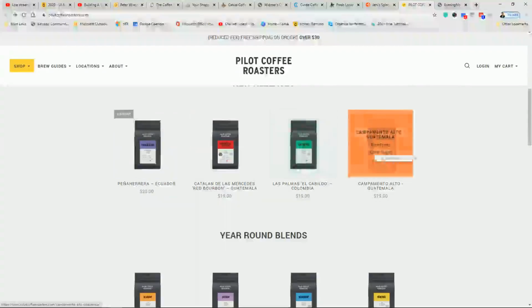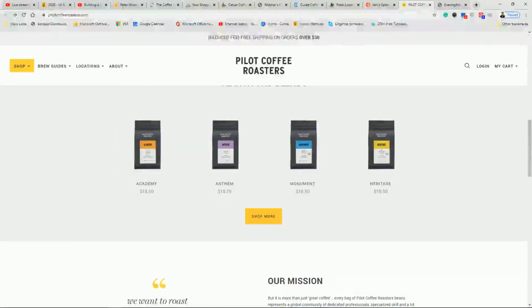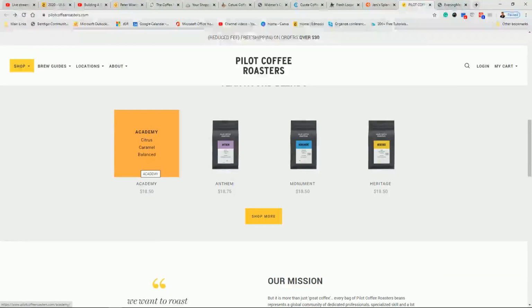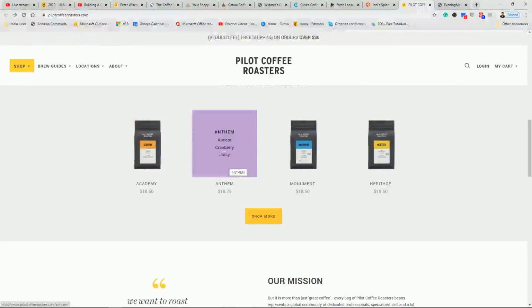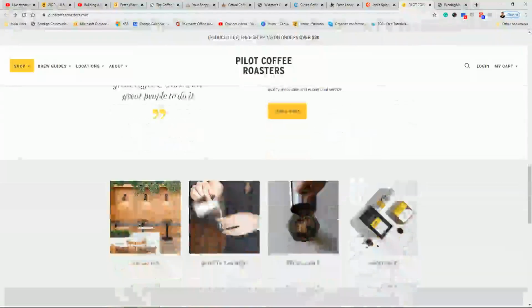Nice, all color coded. So if you have a look at the labeling on the packet, Academy here has got a kind of an orange label. Roll the mouse over and we get a nice orange reinforcement. That one there has got a lilac one, we get a lilac one to roll over.